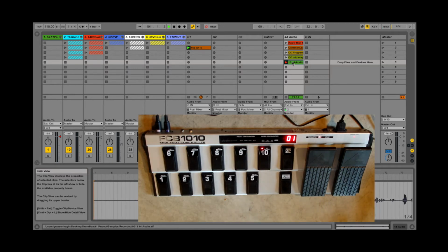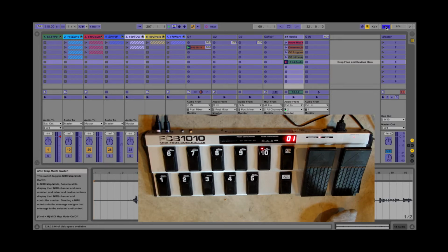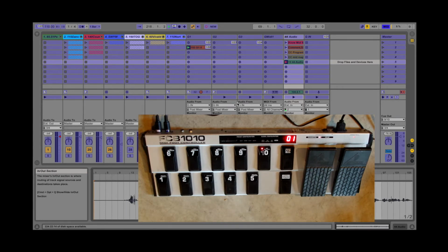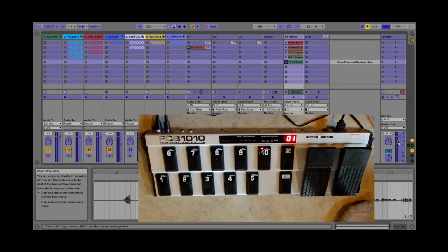So now what you want to do is, since foot switch 10 is working these two expression pedals, go into your MIDI mapping and simply click on the parameter that you want to MIDI map. So for example, let's say I wanted to have a volume pedal on the master track.